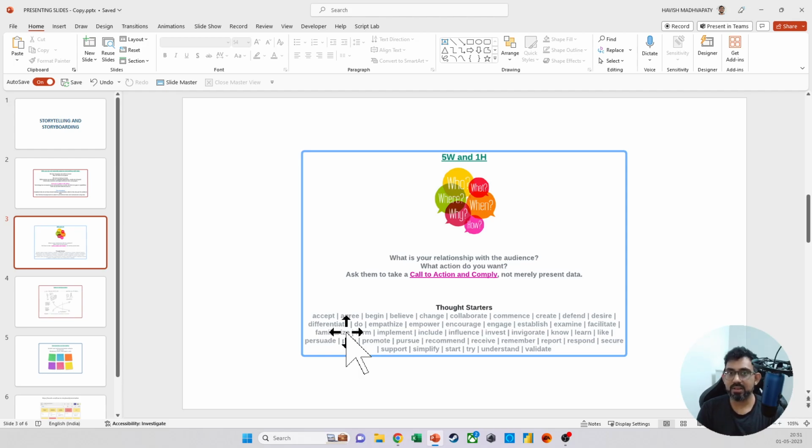It shouldn't be that we are presenting all the data in a way that, hey, this is what we have found. Now you decide what you want to do. Most of the time, that would not really be what you want, because then you're not really controlling the audience. You have to control the audience in a smart way. The audience should feel that they have the choice, but at the end of the day, you also know what you want them to decide, isn't it?